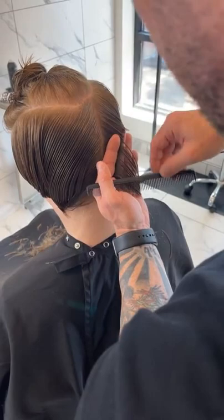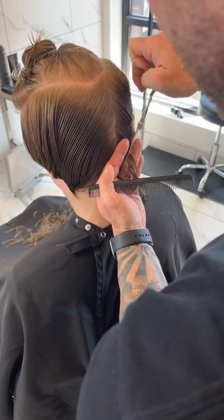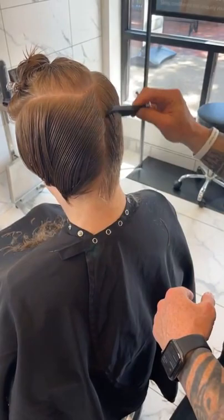Really, you can do that with all lengths of shears. I definitely still always love using my small 5.5 inch shears. I really very rarely cut with anything longer than a 5.5. I've just gotten to be extremely accustomed to using 5-inch shears.